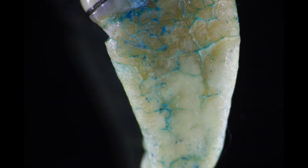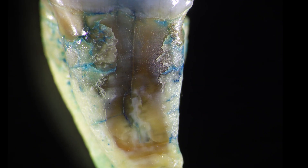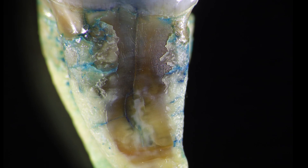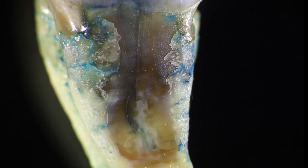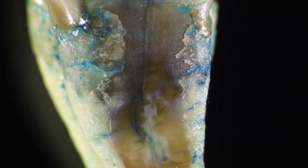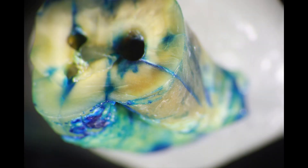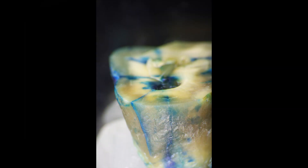When I stained it, you had your typical cemental type fractures that you see on every tooth. But when I scraped away the cementum, it became obvious that the tooth did have a vertical root fracture. Had I not scraped the cementum away, we would have thought it wasn't fractured. But after all the cementum was scraped off, there were multiple fractures — not only on the distal root, but on the mesial root as well.